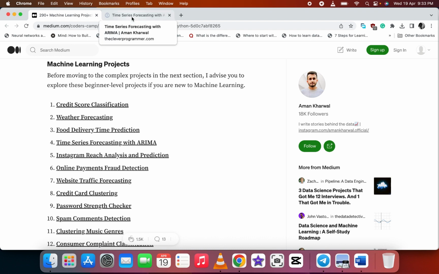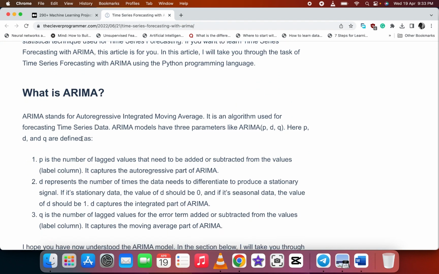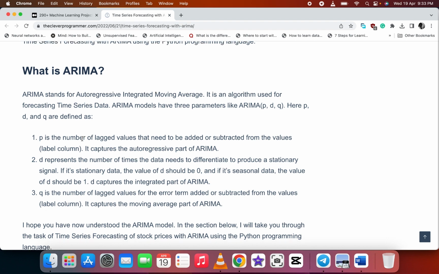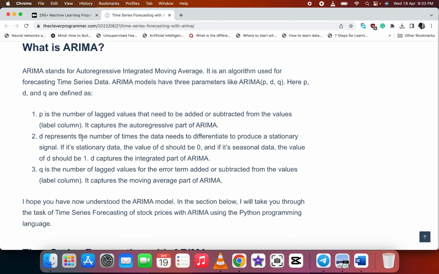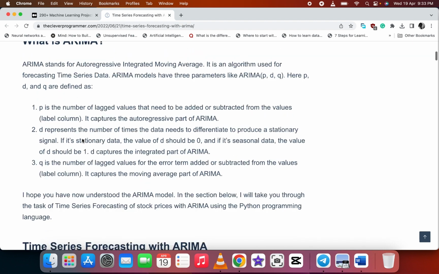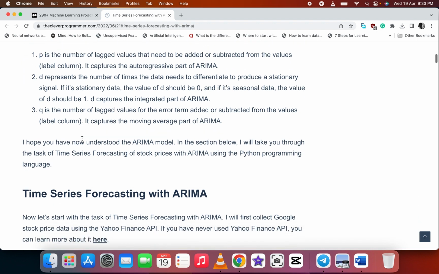The ARIMA is the autoregressive integrated moving average model. It explains what the ARIMA stands for and what it's used for.